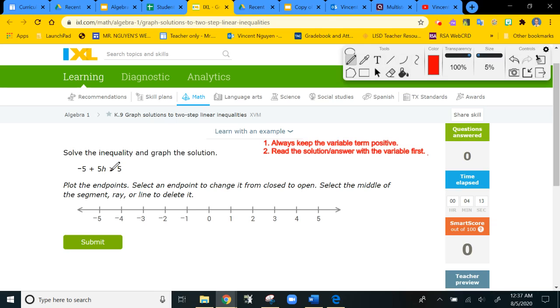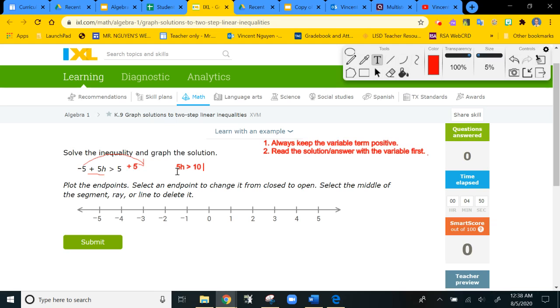First, because I need to keep my variable term positive, I need to examine. I need to say, okay, is this positive already? If it is positive, then I'm good. I do not need to move it, okay? Now, what I need to do is move the number. Because the variable is already positive, I don't need to move the variable, but I do need to move the number. So if I'm moving the -5, I need to do the inverse operation. So when it goes over here, it's actually going to be +5, right? And then I have to simplify it. So if I simplify that, I will end up having 5h is greater than 5 plus 5, it's 10.